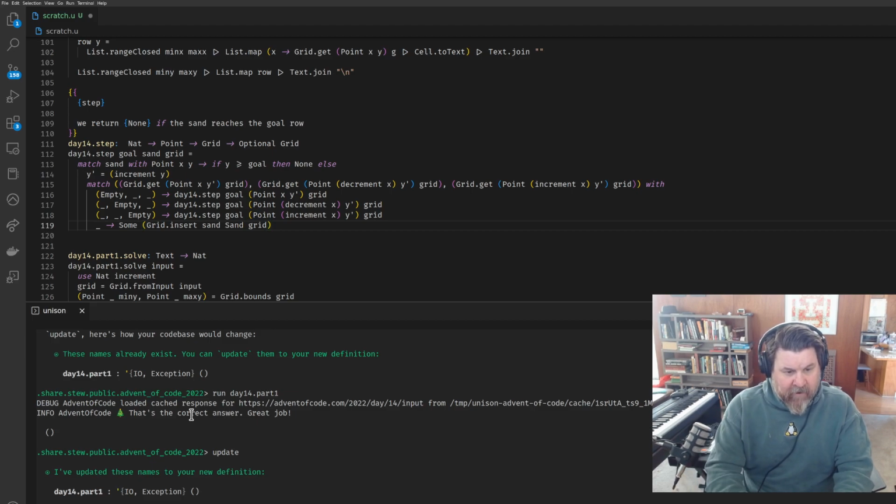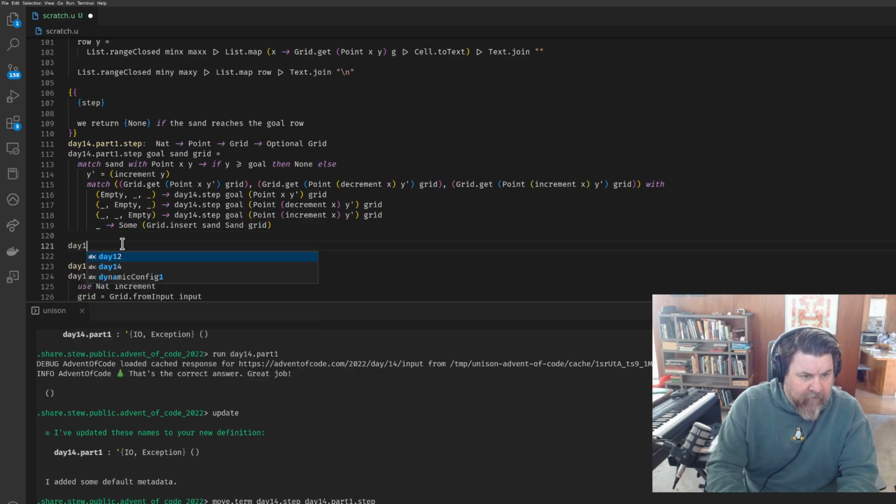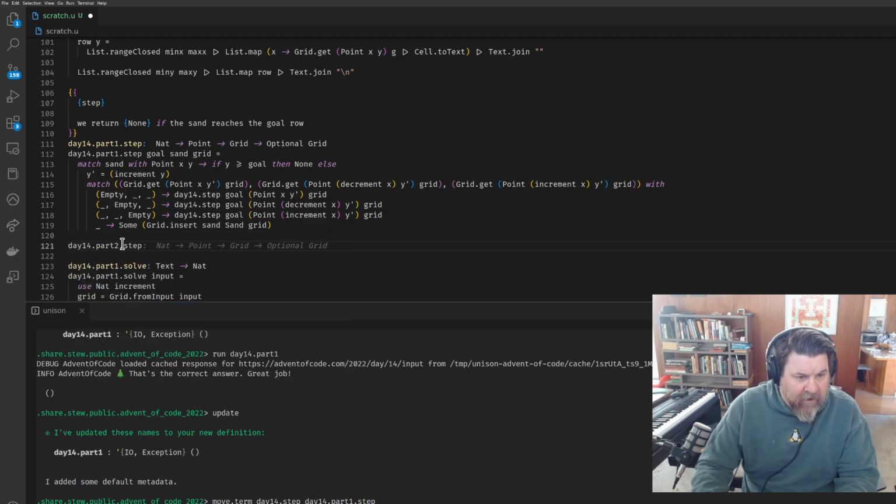Let's first move day 14 dot step to day 14 dot part 1 dot step. And I'm just going to do that here real quick just to make it line up. All right, so day 14 dot part 2 dot step. What is that going to look like?